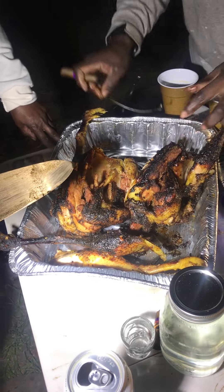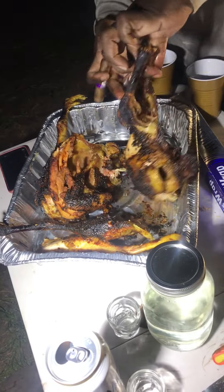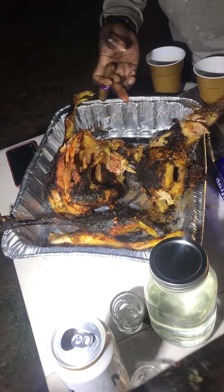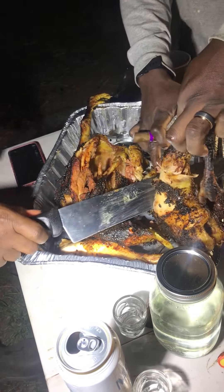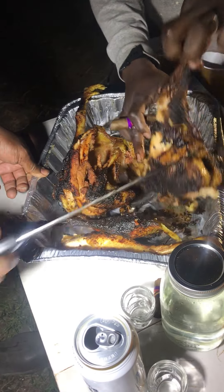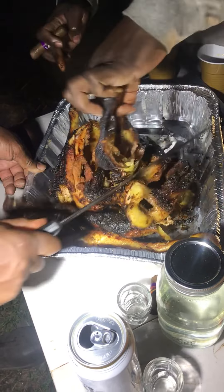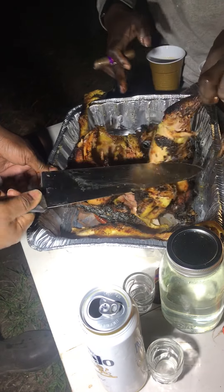You got the fish on the pit. Oh, Lord. I got it right there, man. Nah, keep it like that. Come on, man. Parts of it is more done than the other. Man, you drunk, man. I'm holding the drink. Gotta catch the drink. Don't let him cut your finger. That's so good. Cutting like you're drunk, yeah.